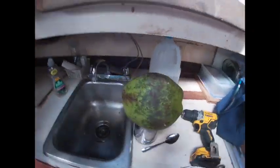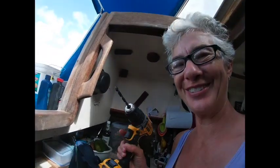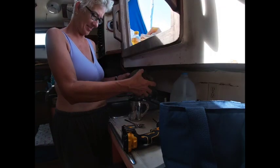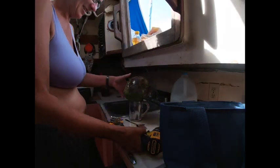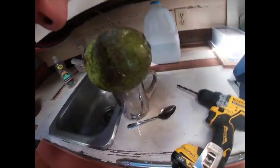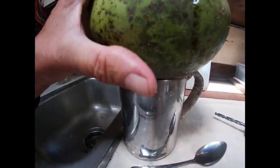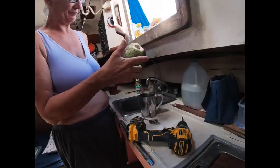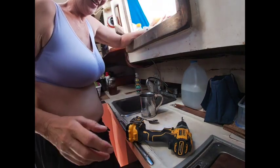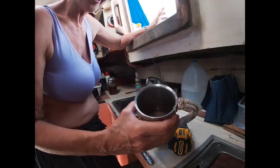Well, this is a happy sight. I love coconut. They are the definition of a tough nut to crack. But if you have your drill, any green one, you can just drill two holes and the water comes out. It's great. Coconut water. So good. If I had a machete I could get it all the way open, and there's like jelly coconut in there, but I don't really care for it. But the coconut water — so good.